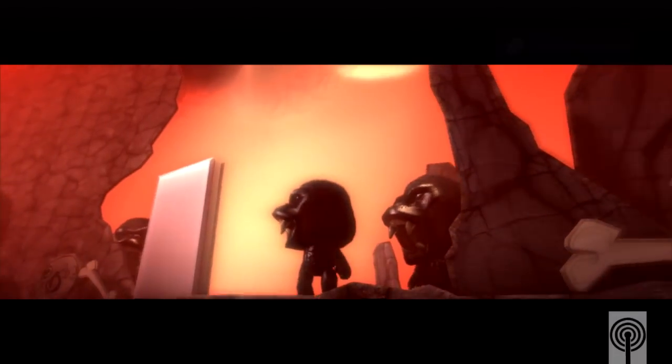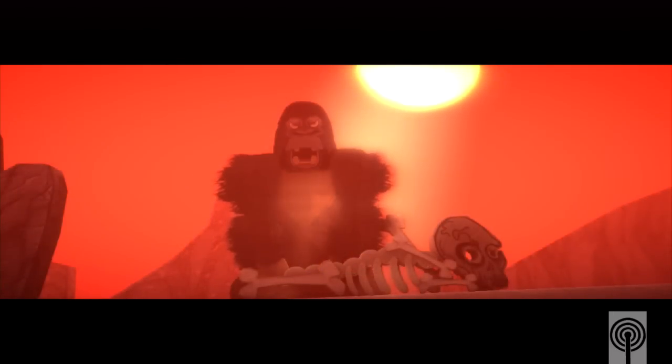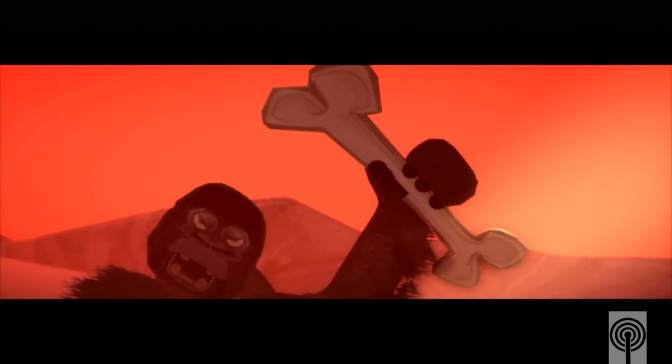Jupiter, if I had to guess — it looks like Jupiter. Jupiter is a gas planet, you can't land on Jupiter. It's a video game, anything can happen. I'm going with Mars. Anyway, you see a savage tribe of gorillas coming up around skeletons of probably previous astronauts. It looks like a great level. This was just a cinematic intro — the full playing of the level part will be out in a few weeks or a few days. Who knows? Just check back on that.